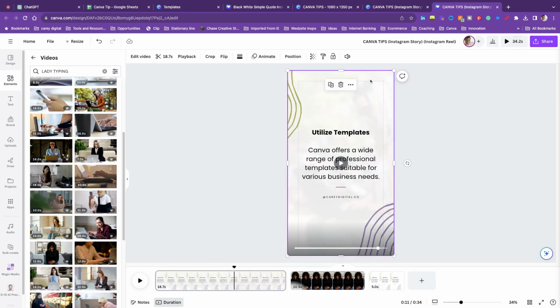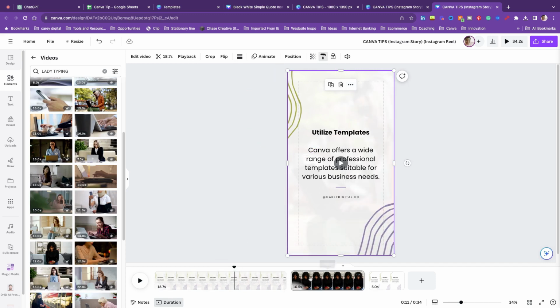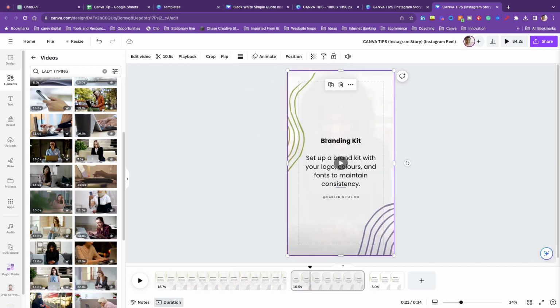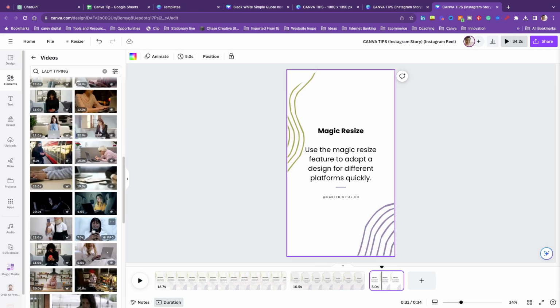I'm going to copy this style, right? In order to copy style, I'm going to select the video, I can either select the three dots and go to more and choose the section that says copy style, go over to my other design and just paste, right? So easily it is copied. So the same look and feel that I had in my first page or first slide can be replicated, and I'm just going to do the same thing here for my other video.